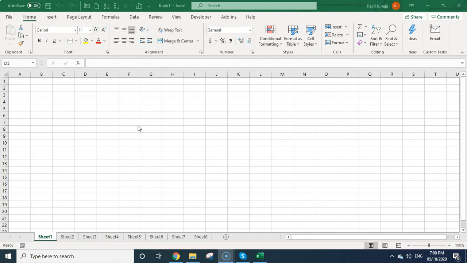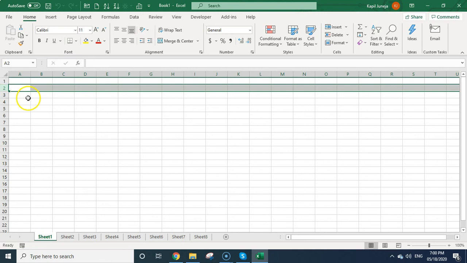So let's start. When you open an Excel file, you will see there are different columns and different rows. All the columns are the same in width size and all the rows are the same in height. So what do I mean by height? If I select this row, you can see the difference between the first line and the second line of the same row. It is called height.